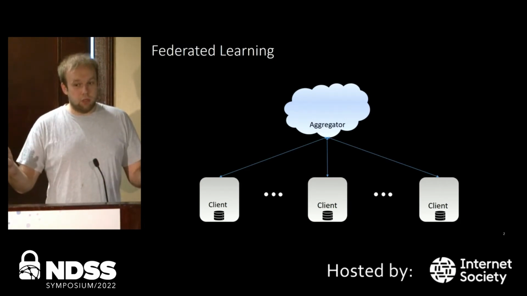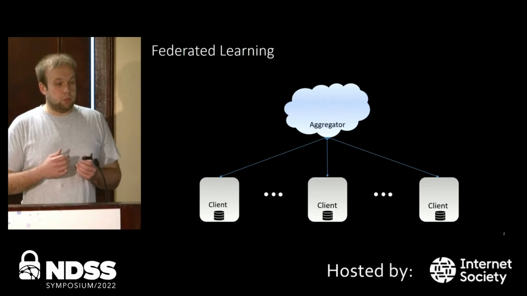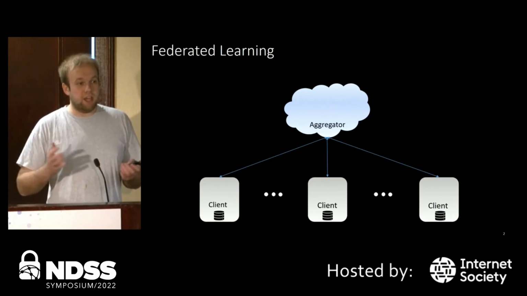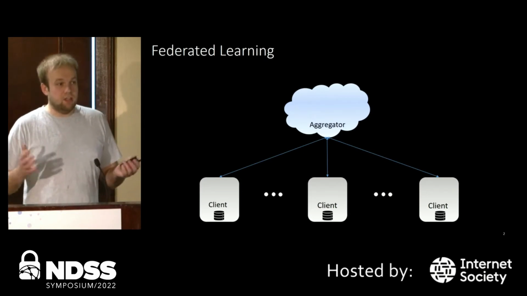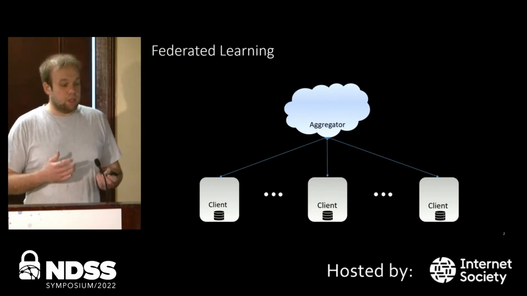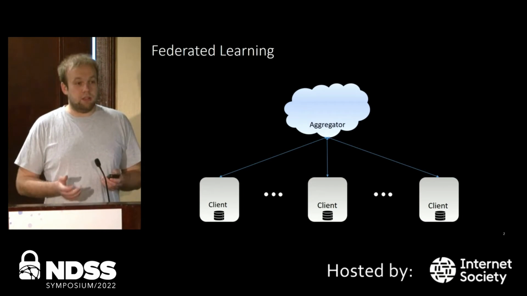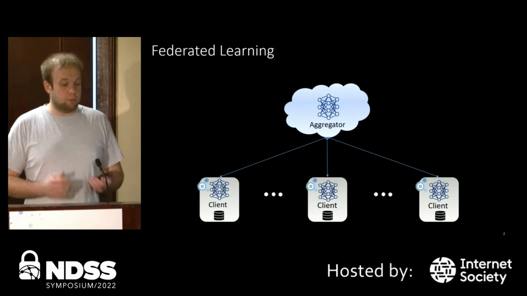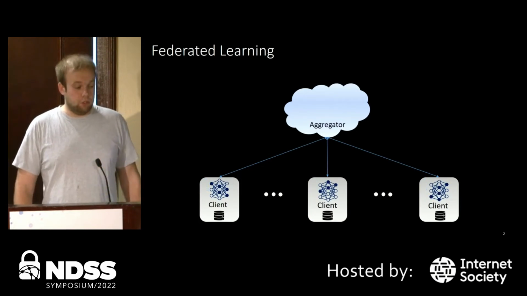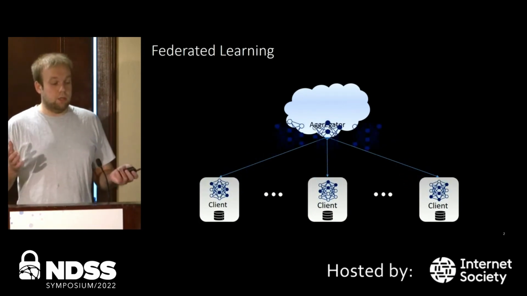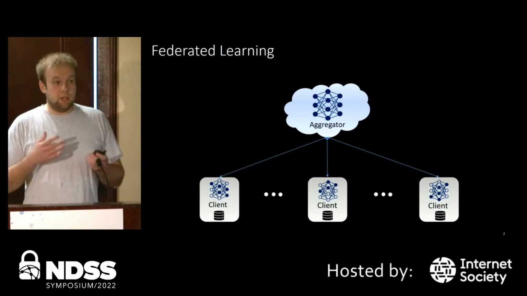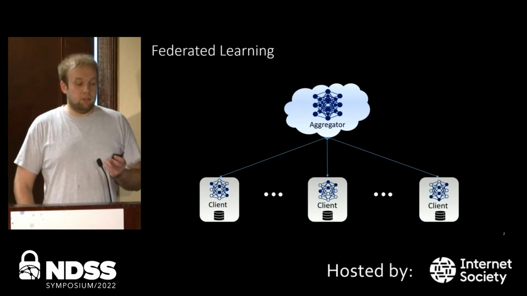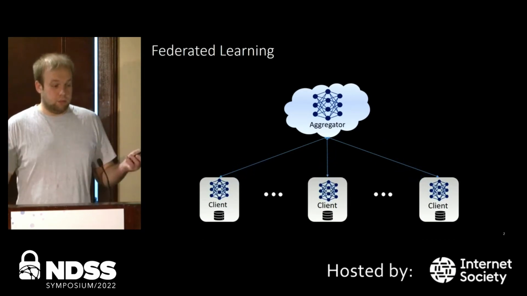In centralized learning, the clients would need to send their data sets to a central server. But if you consider applications with very sensitive data, this is not an option. Therefore, in federated learning, the clients train a neural network locally on their private data set, and after the training is finished, they send the trained parameters to the server, which aggregates these individual models, for example, by averaging them, and then distributes this model back for the next training rounds.